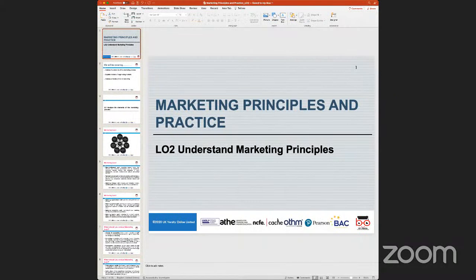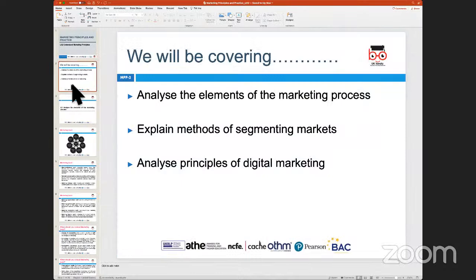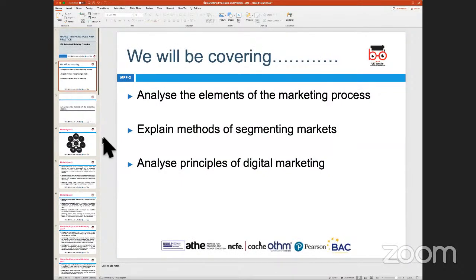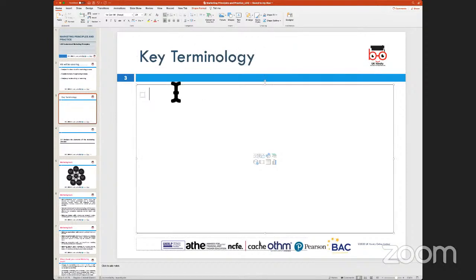So in this presentation, we're going to be looking at a couple of the objectives, primarily the main pass criteria, the merit and extension criteria or distinction criteria, essentially are extension of activities wherein you need to look at taking an example. Now, let's start broadly with, I would say, a key terminology. So when I say key terminology, what I mean by that is, let's understand what are marketing principles. So the first thing that we want to look at is what are marketing principles.